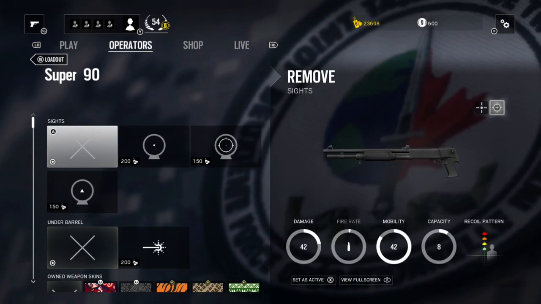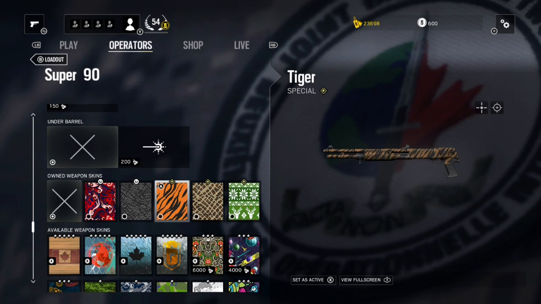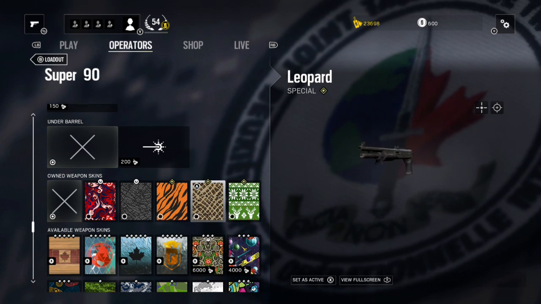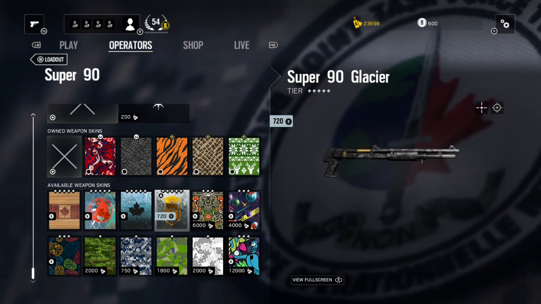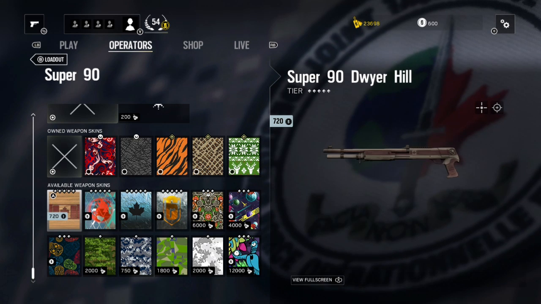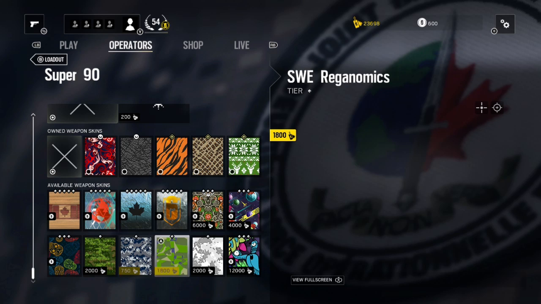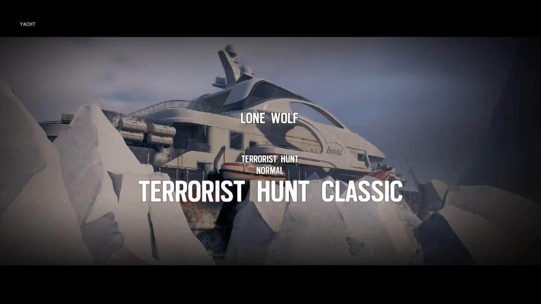Okay, so let's take a look at some of those new skins as well. We have the Tiger and the Leopard are the two primary ones. Fairly obvious what they're going to look like, but I think they're pretty cool. I think I prefer the Leopard over the Tiger. Depends how bright you want them. There's also a few more premium skins you can purchase yourself, which I think look pretty cool, actually. I think I prefer them. I like the snow one. I'm not so sure of the Super 90 Dwyer Hill. Kind of a wood effect. As always, there's some pretty cool psychedelic, funkadelic ones you can pick up.